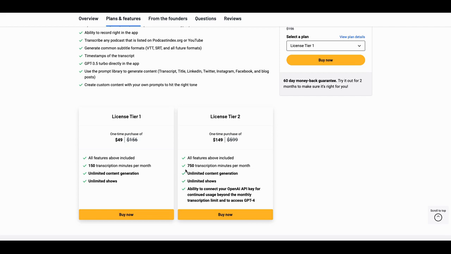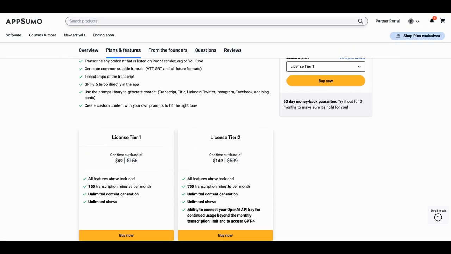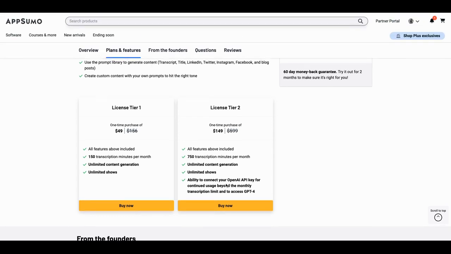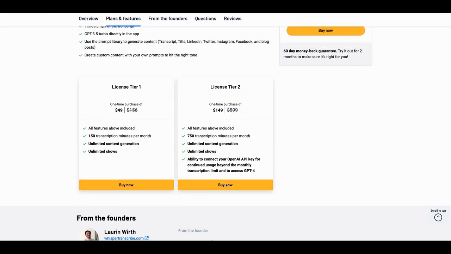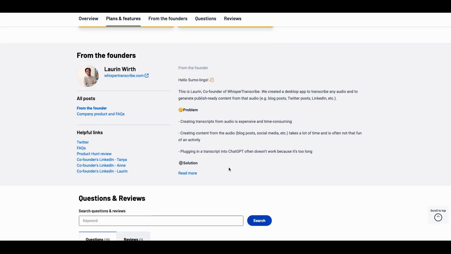But what they're basically giving you a month is 750 transcription minutes per month. And you still get the unlimited. So the better value, I think the better value is here because it allows you the opportunity to tap into your own key, your own OpenAI API key. You have to be wary of people just giving you unlimited everything, right? Because you have to think of the solvency of the company. Will they be around? So the best value, I think this company does a good job of allowing you just the right balance and just the right mix. So that's what I will say.